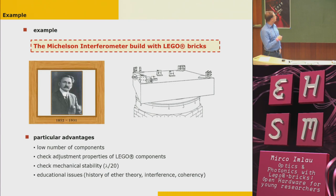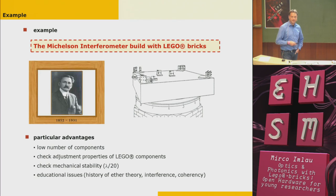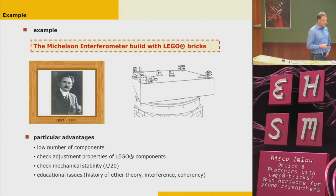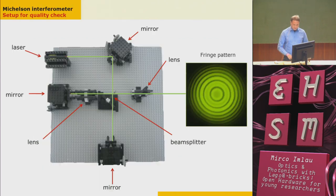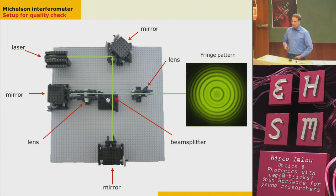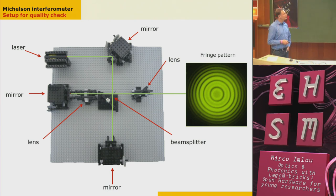And we wanted to check the adjustment of the components with the system and also the mechanical stability, because usually you need to have something like lambda over 20. So if you have 600 nanometer light, then it's something like 30 nanometer stability. This is how it looks like, or it looked like, I must say, in the first stage.